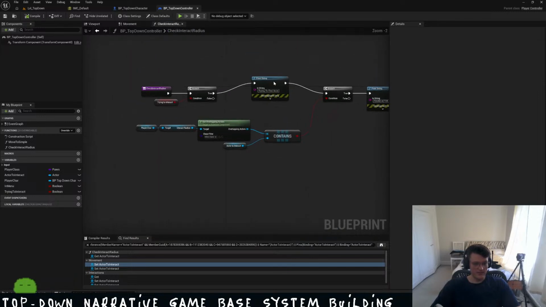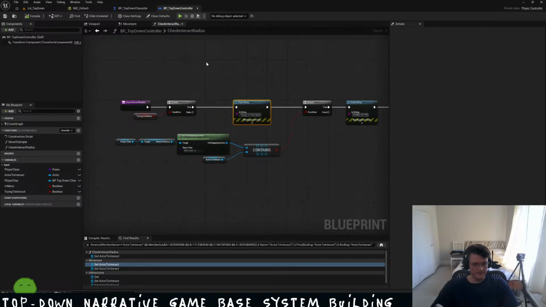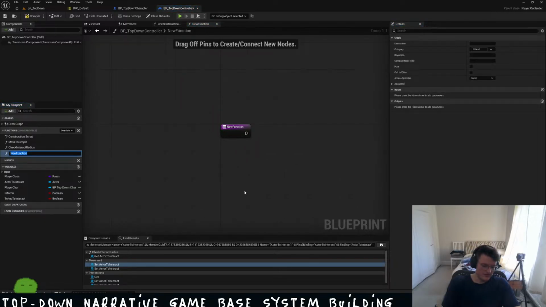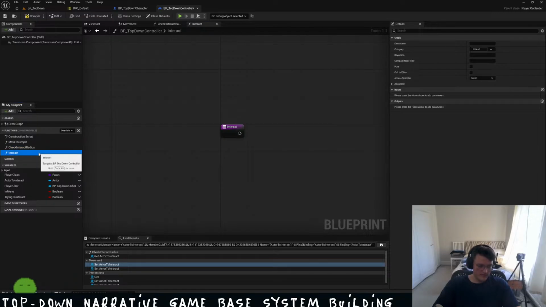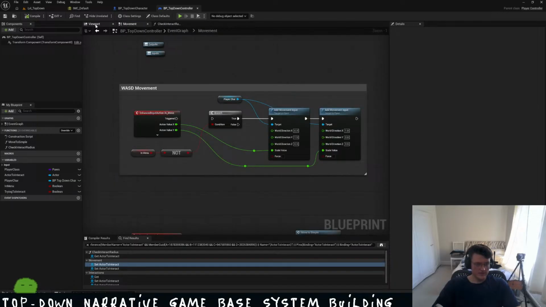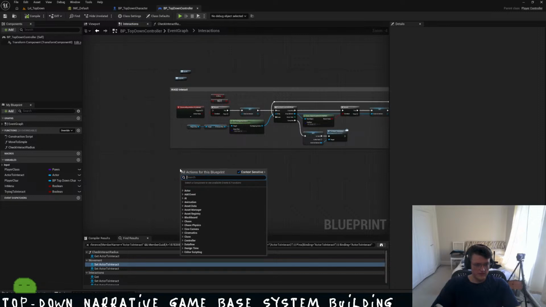It's going to probably make me have a headache later on in life, but then I would probably need a function which is interact. Or should we just make it... yeah, let's just make it. I don't think it needs to be a function. Let's just make it an event.